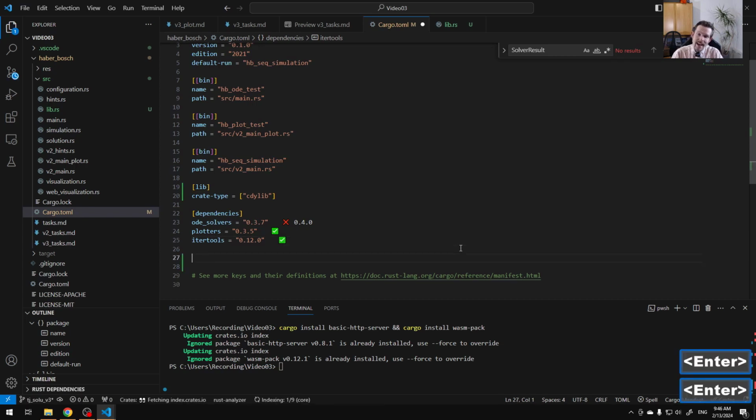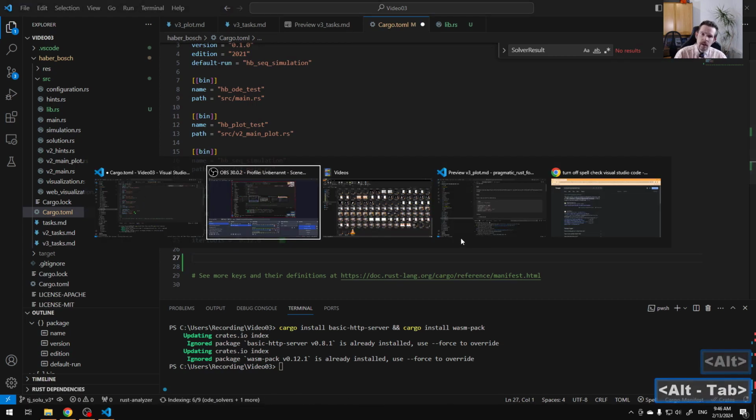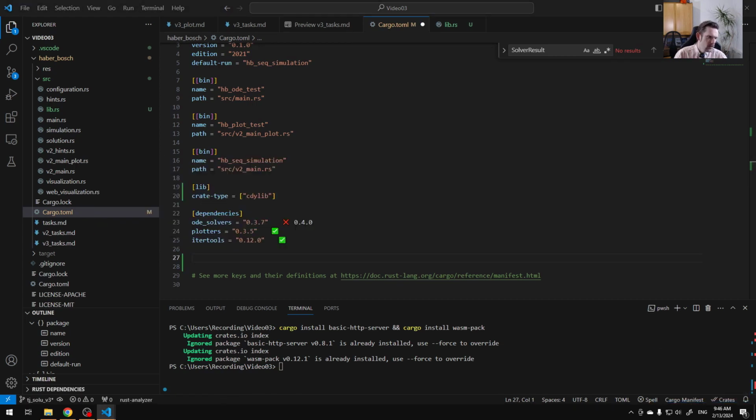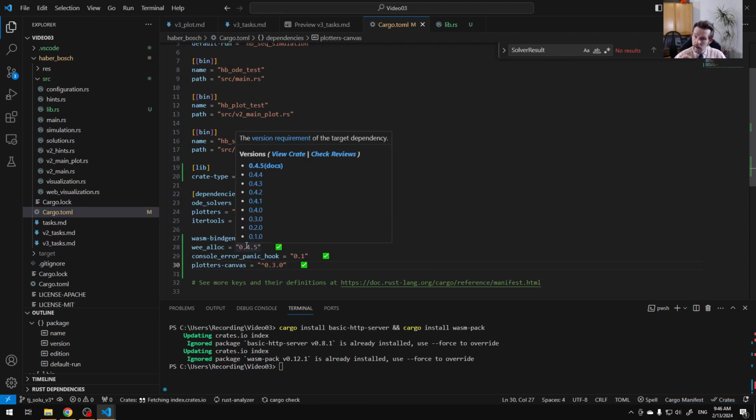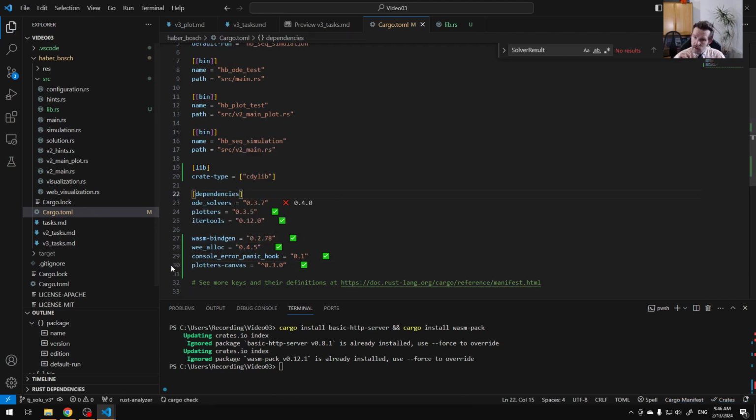But what we need next are dependencies. And I will just copy paste those dependencies shortly and then explain them to you. So these are four dependencies. The first one, wasm-bindgen. We will use it to mark types in Rust to be accessible on the browser side in JavaScript, because JavaScript is a language used inside the browser to do all the scripting, and we will do a bit of JavaScript too today.